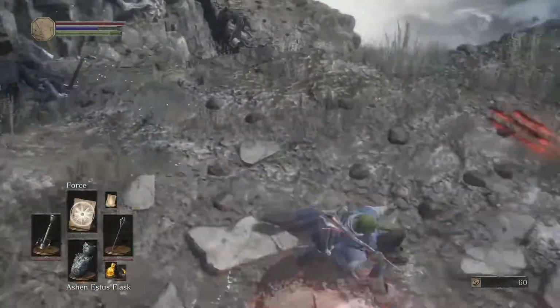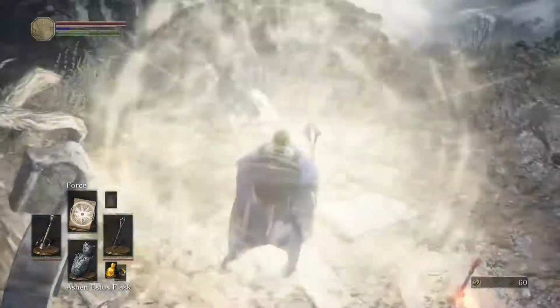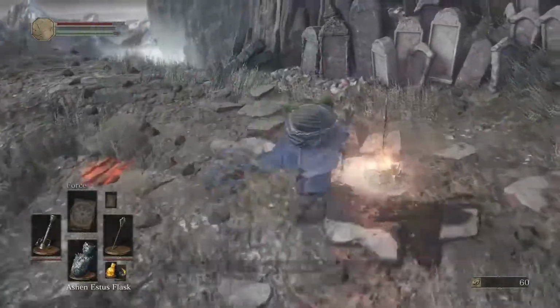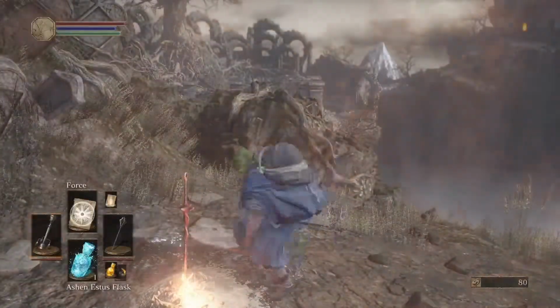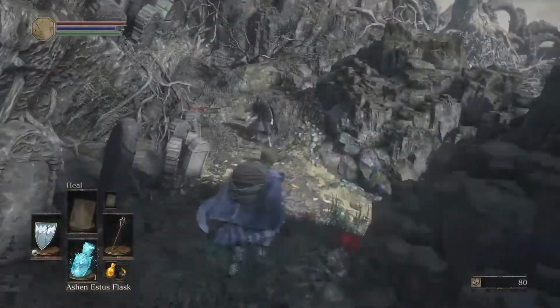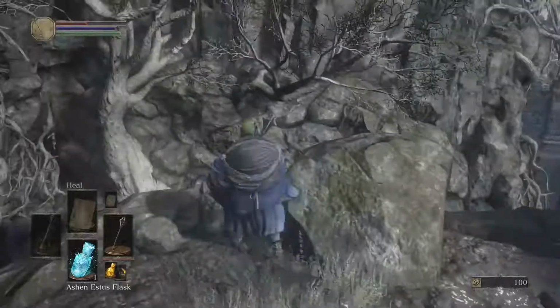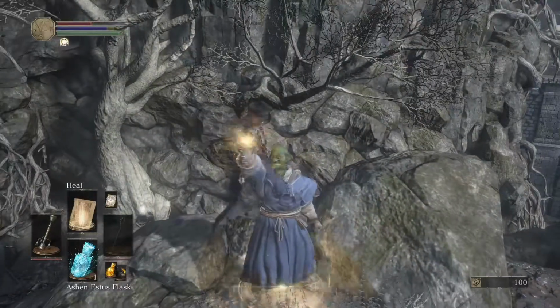And I love force. It's better in PvP because you can direct better. But yeah, force is pretty cool. It's a little bit better directing-wise in PvP. But they also get heal and force, so it's a pretty good class. The cleric's main weapon, the mace, is very slow.